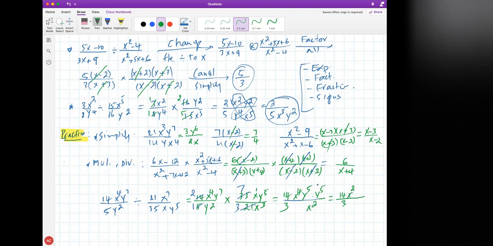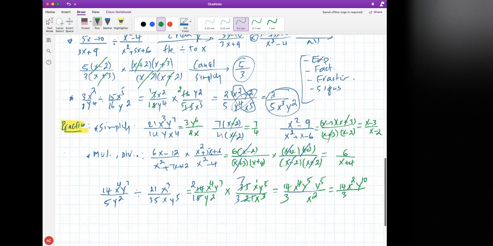Then we have y to the 5 times y to the 5, which is y to the 10. Right? We add the powers. So these two together, the powers add up. These are in a fraction, x to the 4 over x squared. We subtract the powers, we get 2. And that's pretty much it. This is the final answer here. Nothing else we need to do.